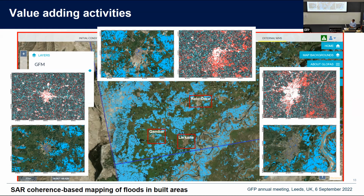to see if we can see the effect of flooding in urban areas. So you see here for the 3 cases, the urban areas are indicated in these very bright pixels. So these are areas that normally have a consistent backscatter behavior over time. So it's very rare that you see a drop of the coherence of the satellite signature in these areas, and very often if this happens, it's a sign that the flood water was appearing in the urban areas. So for these 3 cases, we complemented the water extent map obtained by GFM, indicated in light blue, with some dark blue pixels that you can see in the urban settlement. So this combination of these 2 layers then shows the full extent of flooding. And in fact, the dark blue areas are the areas that are maybe of highest interest, because there's a high likelihood that communities are directly affected by this flood water.